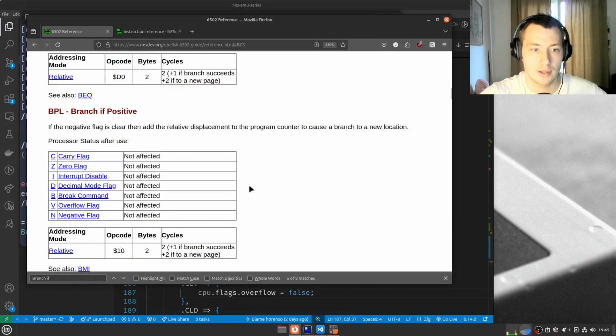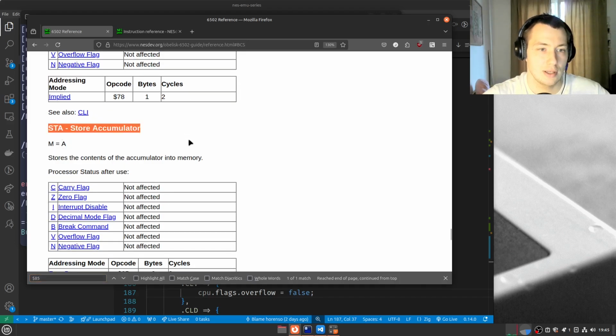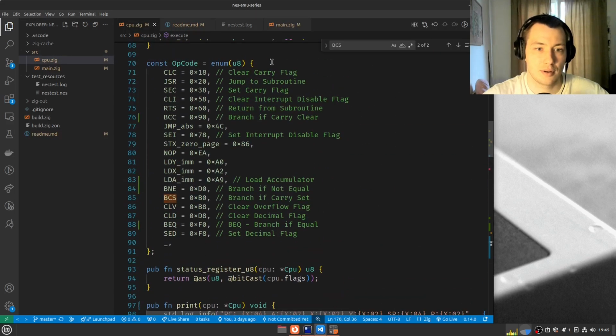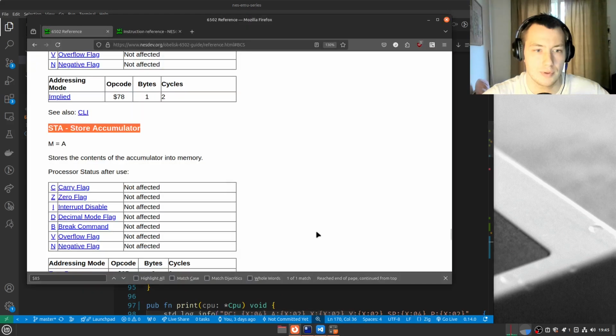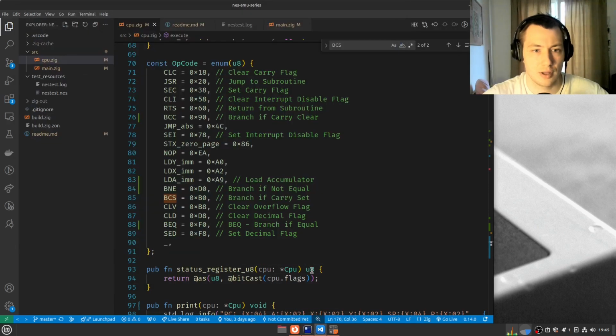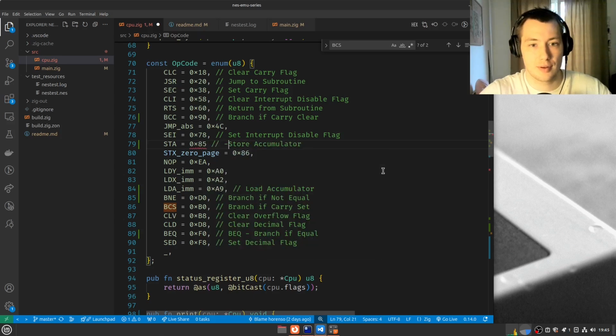85. Look at us making progress. 0 page. This is STA store accumulator. Okay. What was it? 85, right? Yeah. 85 store accumulator.